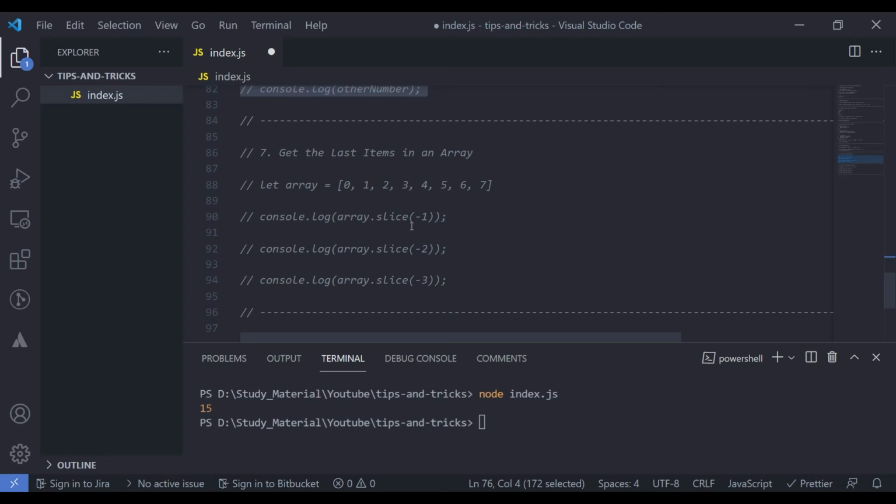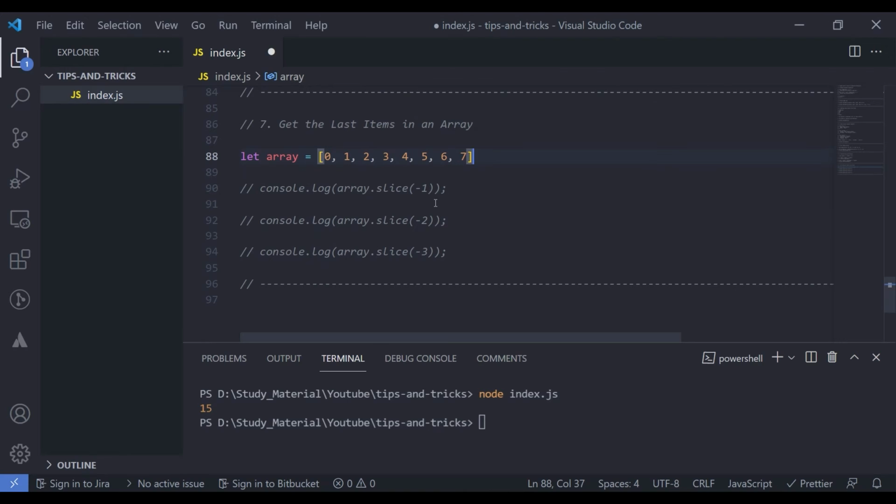Getting the last item in an array. If you want to take elements from the end of an array, we can use the slice method with negative integers. Here we have an array with random values. In an array, the index of the first element is 0, and so on: 1, 2, 3, 4, 5, 6, 7.